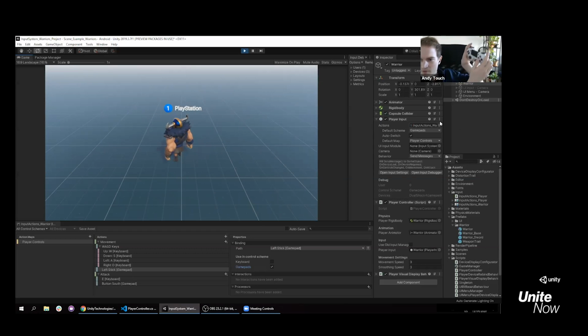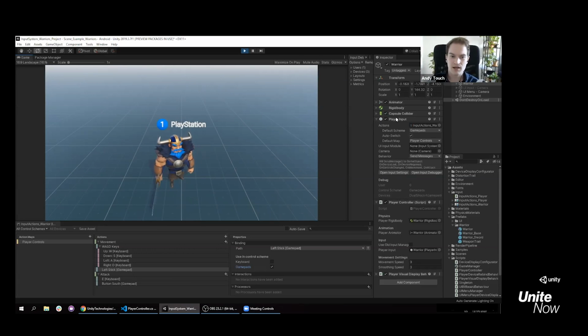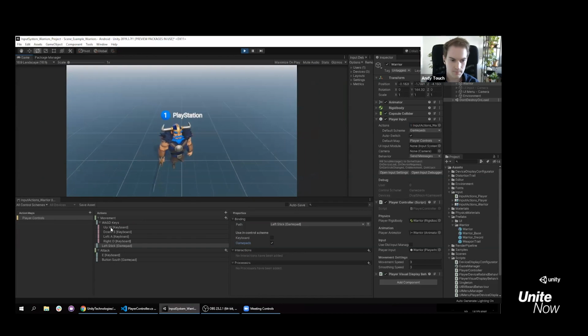So if I now go back to this project, as I move this PlayStation controller around, I have to do this whilst I've got the webcam, notice that the character's moving. I can push X, and basically the character's now going to attack using X. And notice that I did that without actually changing anything in the code. All I did was just choose different bindings for these actions.